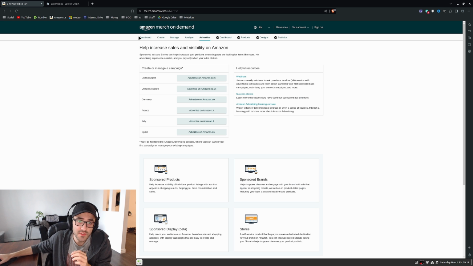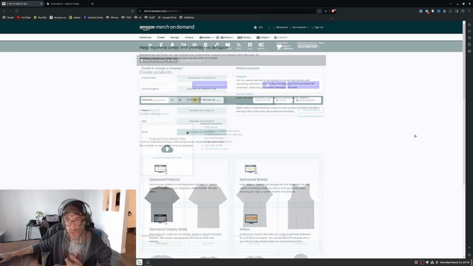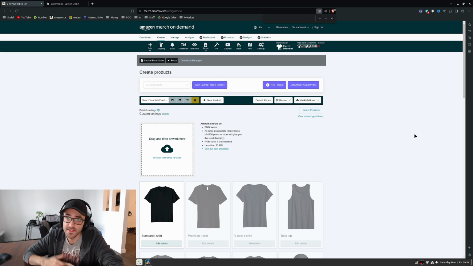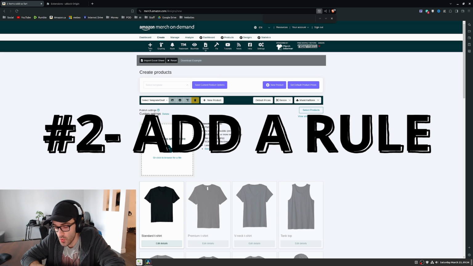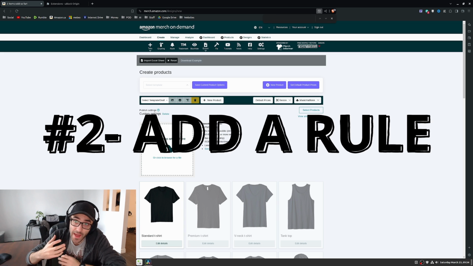Now the solution is going to work, but the problem with this solution is that obviously you disabled the ad blocker, and so you might want to keep it. And that leads me to my second solution, which is to add a rule to your ad blocker.